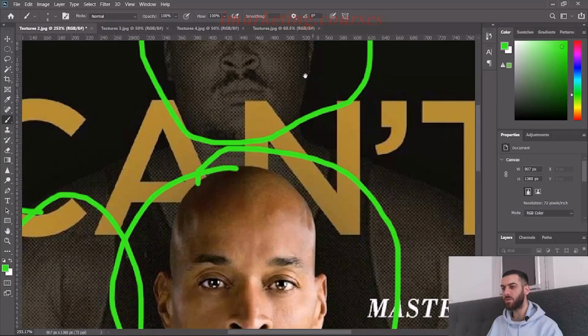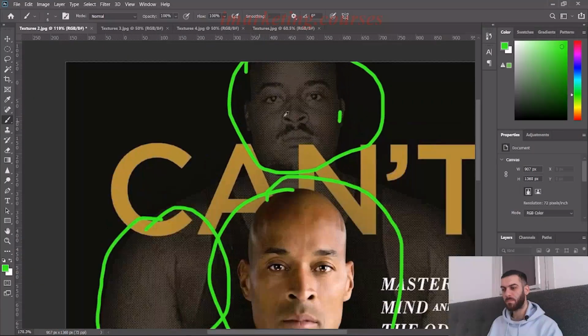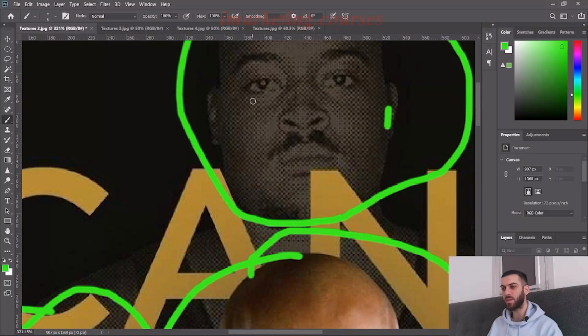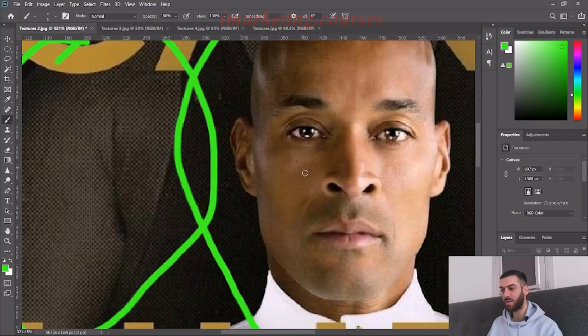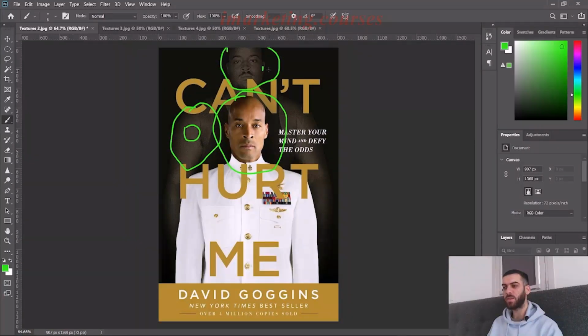So if we zoom in, we can see that not only did they decrease the opacity of the old David Goggins in the background, they also added a texture to the old David Goggins. What texture did they add? This pop filter thing, the one with the little dots. This guy looks amazing, super HD and everything, but the background, there's these dotted things. It's a dotted texture. Why is that? Because this is trying to show us that this is the old David Goggins.